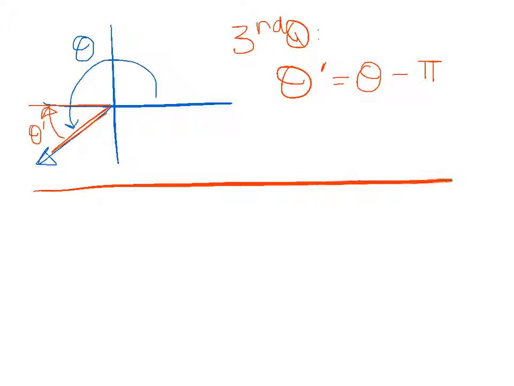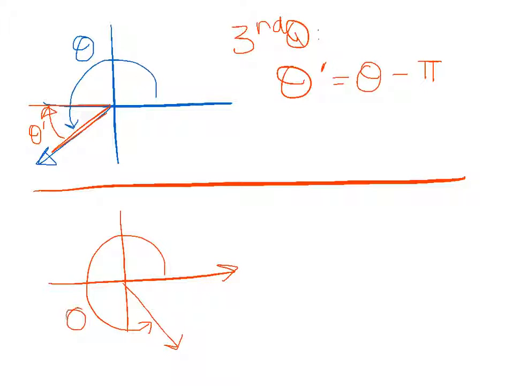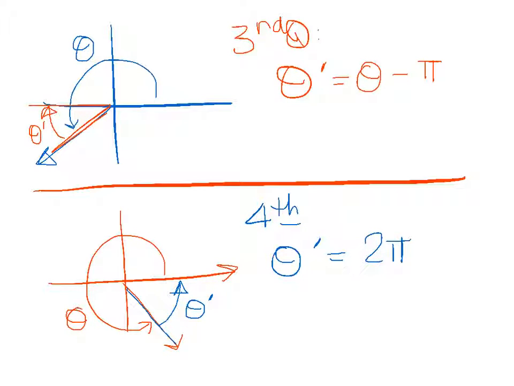All right, let's look at the fourth quadrant. In the fourth quadrant, an angle might look like this. You go all the way around, and that is your theta. When you're looking for a reference angle, it would be going from the terminal side to the nearest horizontal right there. So here's your theta prime angle, that's your reference angle. So in the fourth quadrant, find a reference angle by taking 2 pi minus the angle theta. Obviously we're going to need some examples, so let me go to another page.